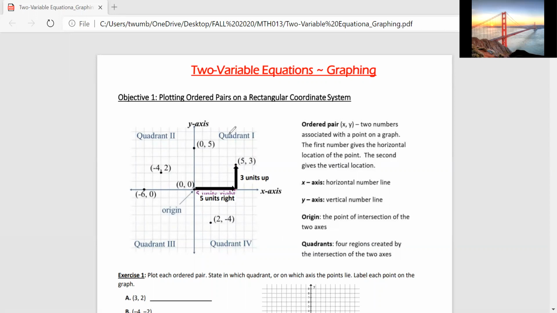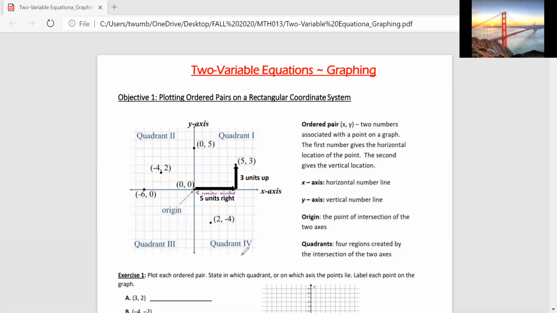Now, the points that we graph are what we call the ordered pair, made up of x and y value. So by definition, two numbers associated with a point on a graph is said to be an ordered pair. So for instance, if we take this point here, -4 and 2, this is an ordered pair where the x is -4, y is 2. Now, the system has been divided into four parts, which we call the quadrants. And we normally name the quadrants counterclockwise. And so we start from quadrant 1, move to quadrant 2, quadrant 3, and quadrant 4.